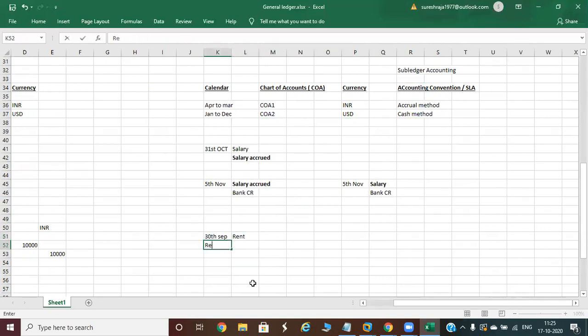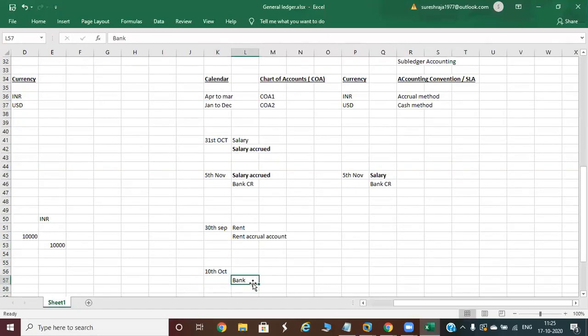If I pay on 30th September, I make rent to cash. But I don't have money, and this is September rent, so I cannot put it in October. I put an accrual entry. I pay on 10th October to the bank, and instead of rent I capture rent accrual so that the account gets knocked off. The actual payment is 10th October, but the expense pertains to September.